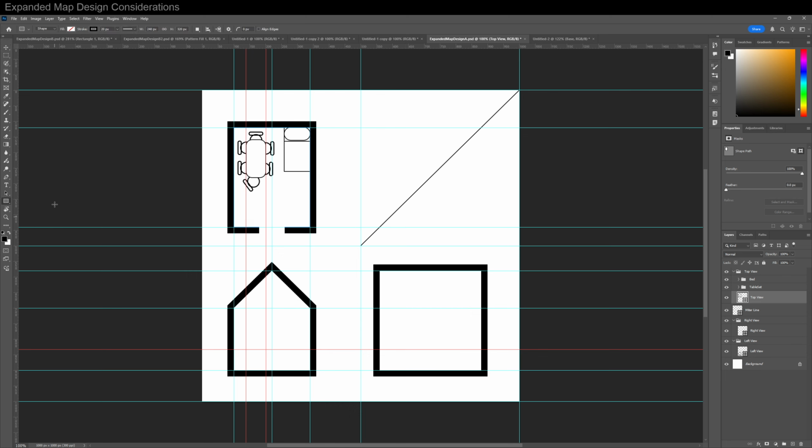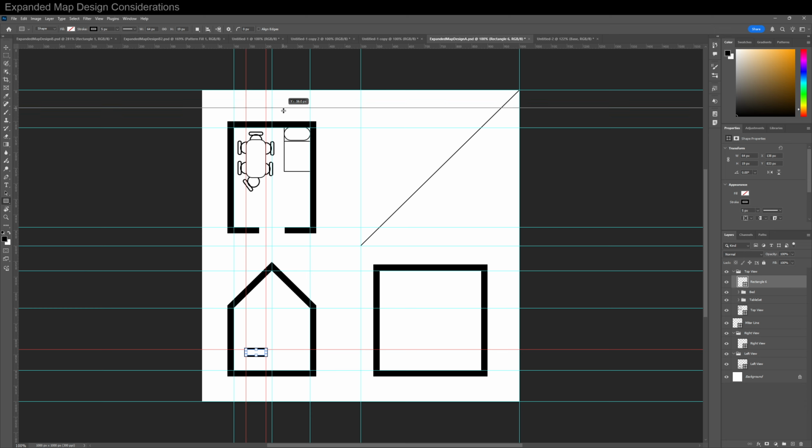So if I were to create, we'll say, an empty object here with a thin line, and say that the table is going to exist somewhere over here, I don't know where in this image to put it. So what I can do is take a horizontal line, place it here at the top of the table, and another horizontal guide at the bottom. And you'll see that these intersect my miter line over here.